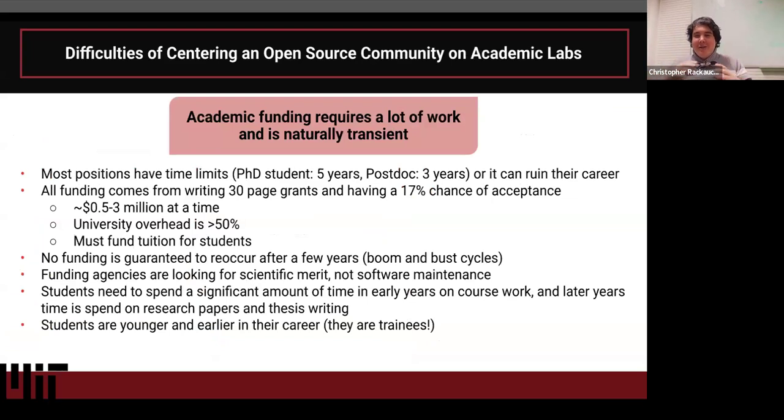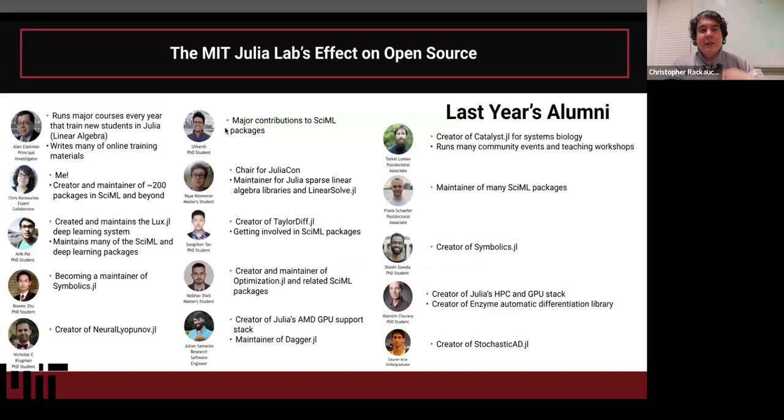So I think the MIT Julia Lab shows you that there is a lot of good stuff, and a lot of good open source is centered in an academic lab, right? If you go to most, NumPy, SciPy, Python, all these, you'll find that a lot of these things have major contributors who are from academic positions, right? But the ones that are stable, the maintainers who stay for 10 years, they tend to be the professor, because these are the people who have a position for 10 years, right? Everyone else does not have a position that long.